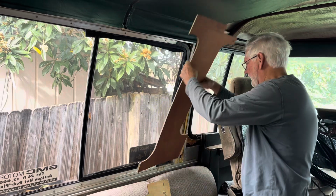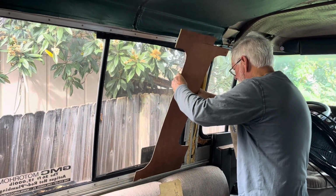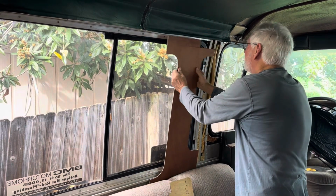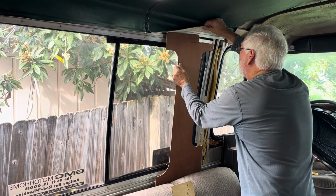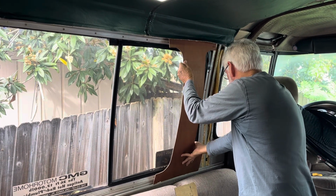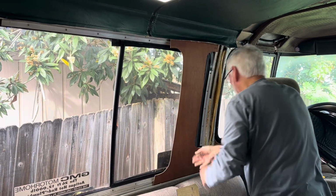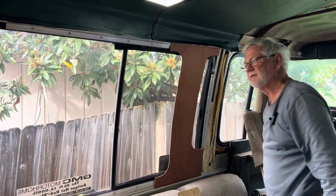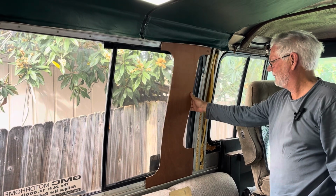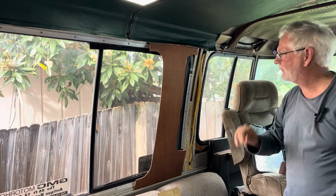Again, forget these two cuts. Okay, you put it in there. Up here, put it in that track piece right there. You bow it out. Get it in the lower track. There it goes. Voila. That's why that measure is so important.